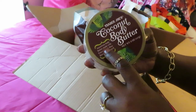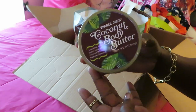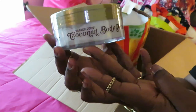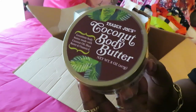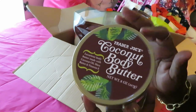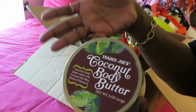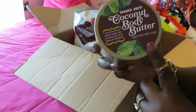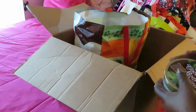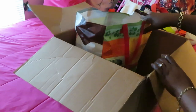There's the Trader Joe's cooking coconut body butter — I didn't know Trader Joe's had body butter! It says luxurious body butter made with coconut oil, shea butter, and vitamin E. When I'm on YouTube I never really see much of their body care stuff. These were really big surprises when she sent them. I'm excited! And that is it — the box is empty!